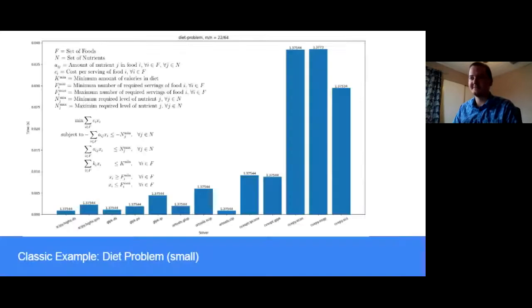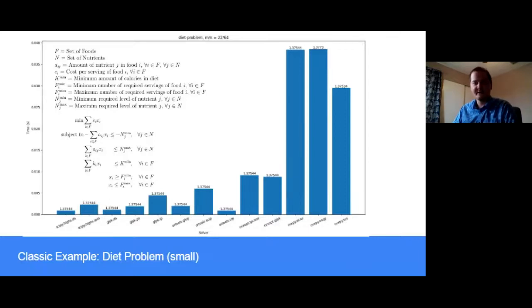Dive in. All right, next slide. To get warmed up, let's look at the classic and well-abused example for LPs, the diet problem. The problem is, given a set of foods, nutrient information, and dietary needs, give the optimal dietary recommendation. In the top left, the LP formulation you would write is right there. There's not much interesting other than to say it's a pretty small problem. Our data set was 22 constraints and 64 variables. The exercise was to go from this LP definition that we wrote to a solved problem.